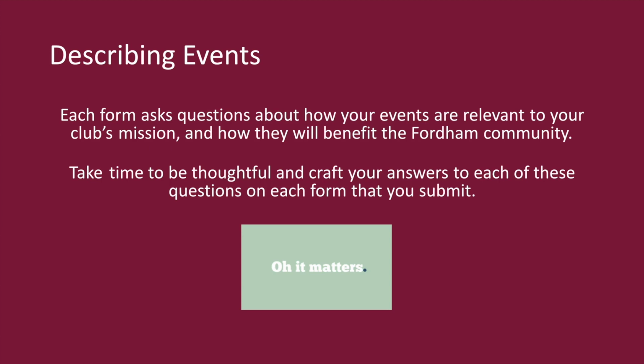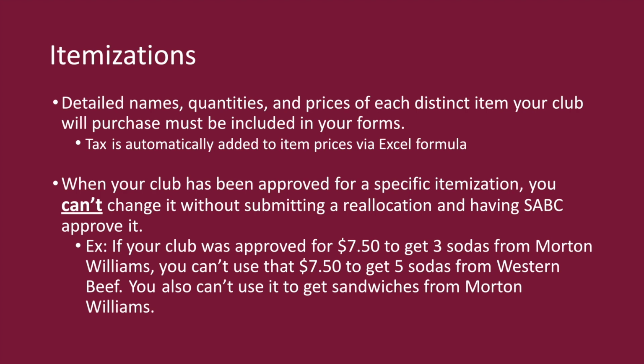We ask that you take time to be thoughtful and craft your answers to each of these questions on each form that you submit. The committee takes the time to read through and consider these answers thoroughly, so we ask that you do the same when you're creating your forms. Detailed names, quantities, and prices of each distinct item your club will purchase must be included in your forms.